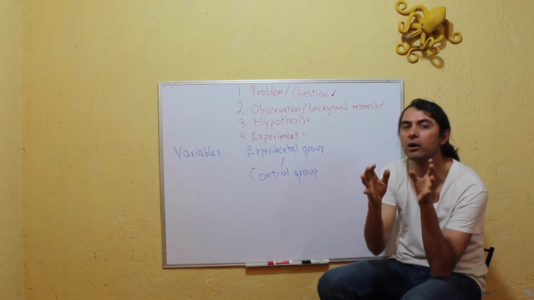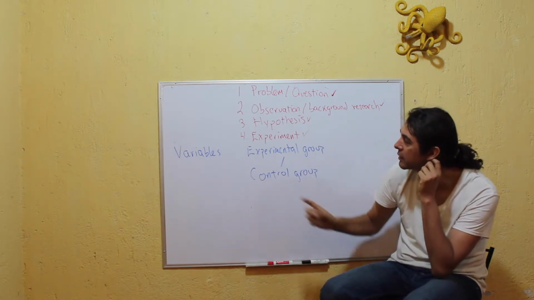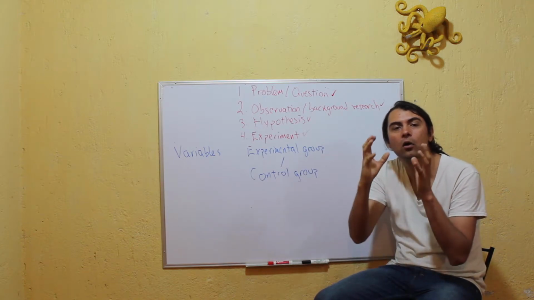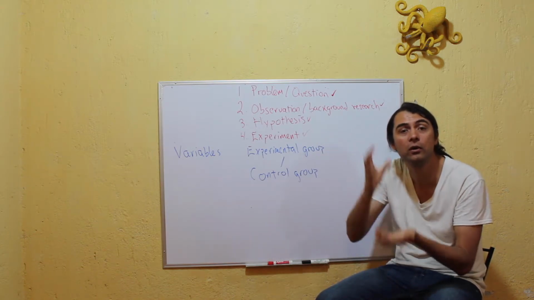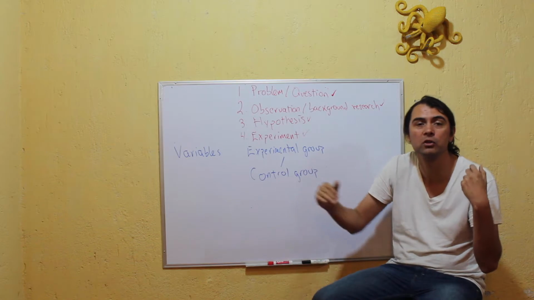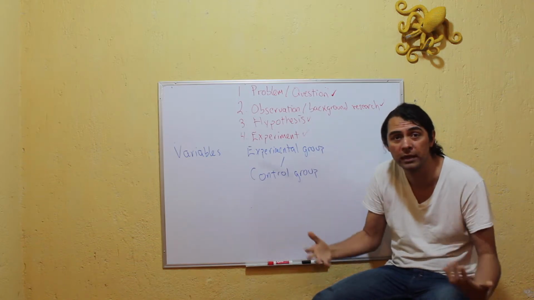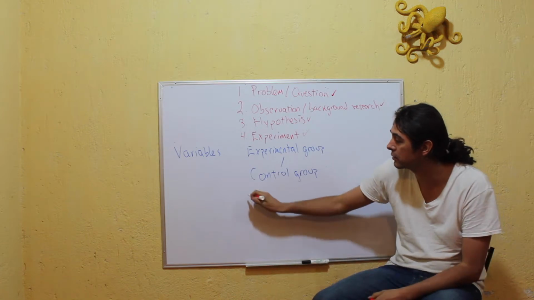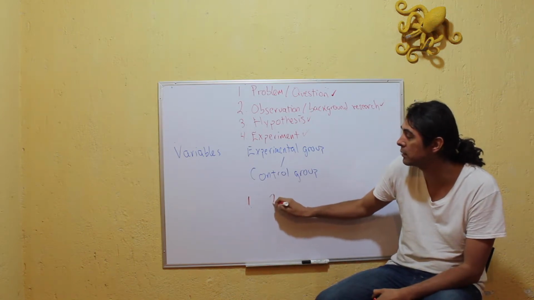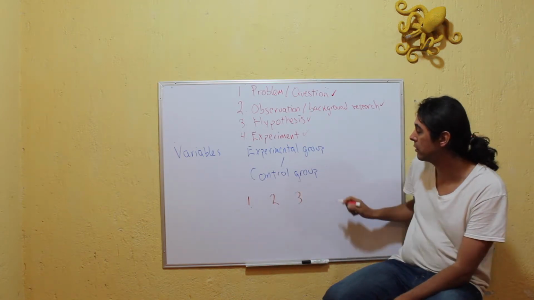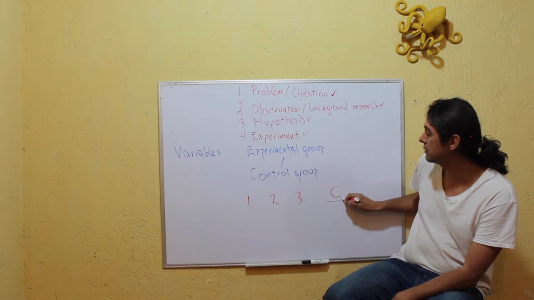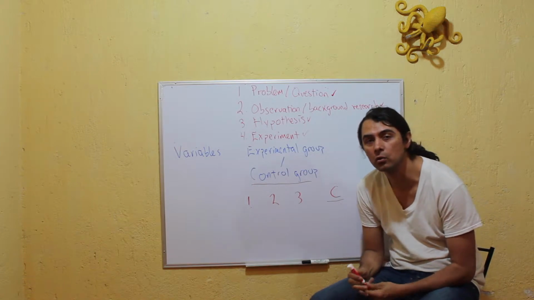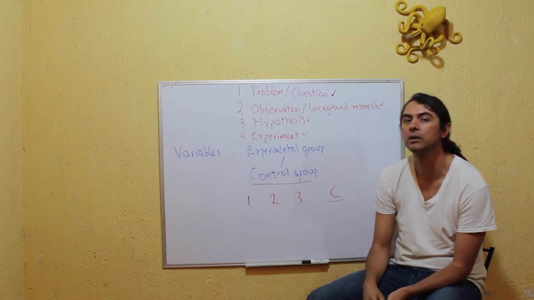So we're going to do it the hard way here, and we're going to get several experimental groups. Experimental groups are all the subjects on which you are going to run the experiment. So we're going to go to the market and we're going to get 3 more plants, alright? So we're going to have 4 plants. We're going to call them plant 1, plant 2, plant 3, and the original plant, which is going to be called the control group. I will explain to you in a moment what that is, okay?